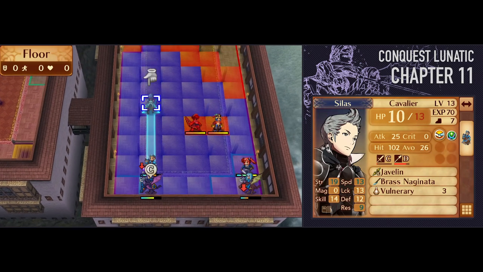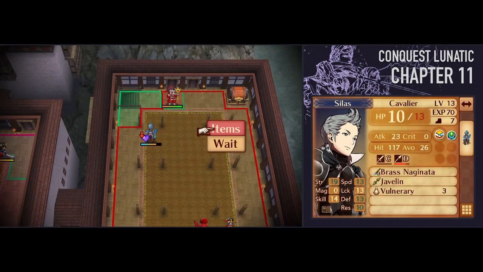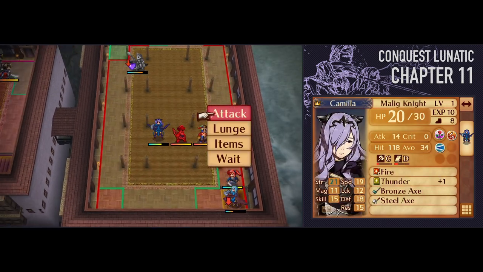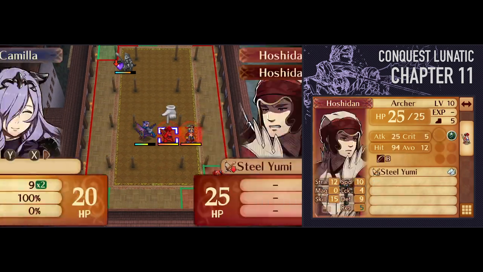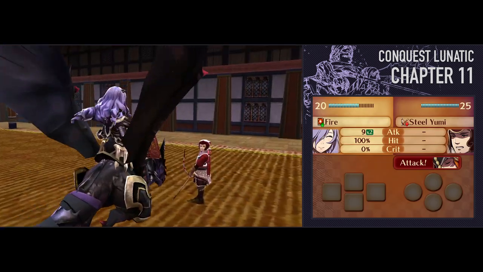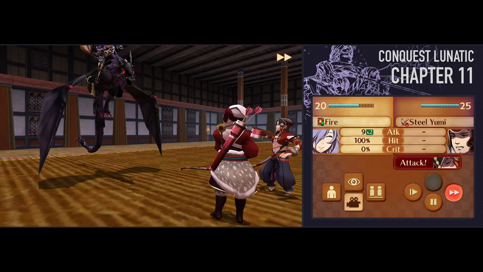Over in the east, Silas rides north toward Izana, preparing to fight him next turn. It falls to Camilla, Baruka, and Selena to take out the Archer and the Diviner. Baruka and Selena want the kills, and they'll get them, but Camilla's involvement dramatically reduces the risk that Miracle might ruin our day.